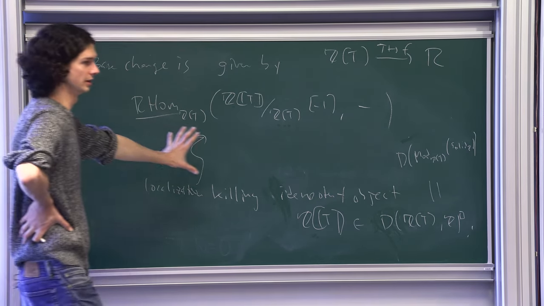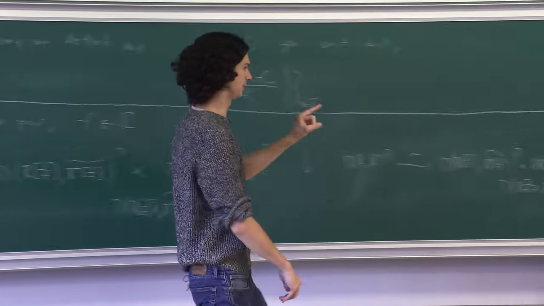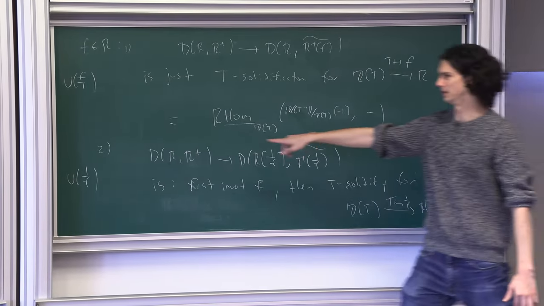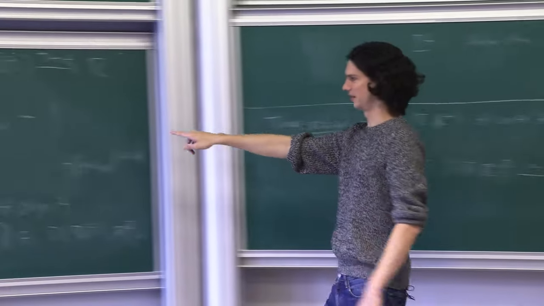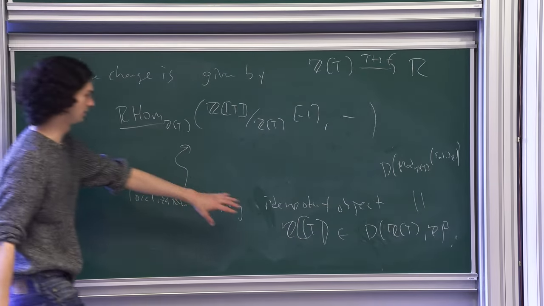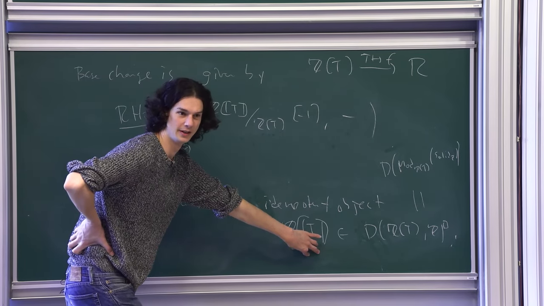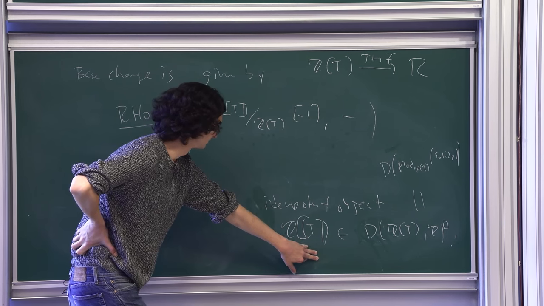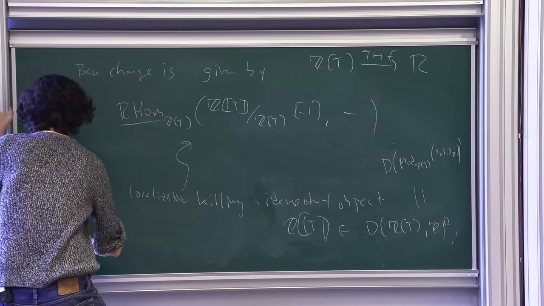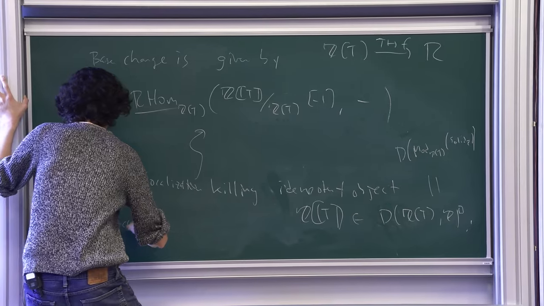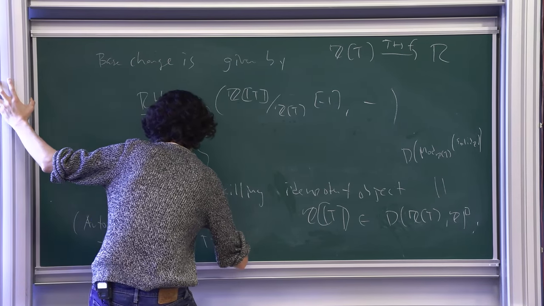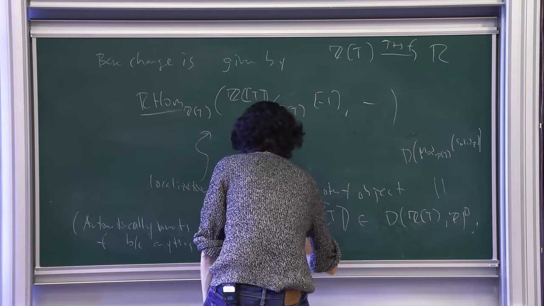D. So let me explain what the point is here. This localization is supposed to be given by first inverting f and then doing this solidification. But again, the first claim is that this functor already inverts f. So if you have something f-torsion, it's going to be killed by this. And the reason is you're killing this whole guy, and therefore, in particular, you're killing any module over this guy. But everything T-torsion is a module over Z power series T. So this automatically inverts f because anything T-torsion is a Z power series T module.